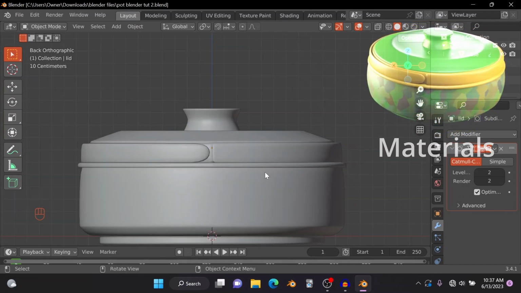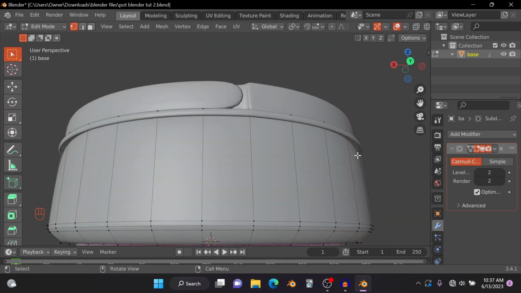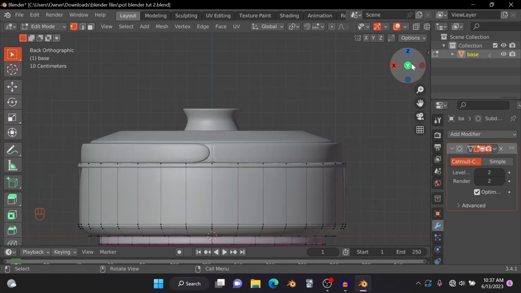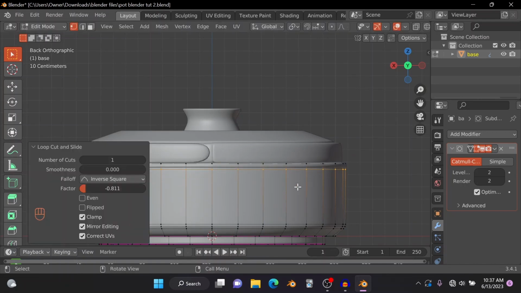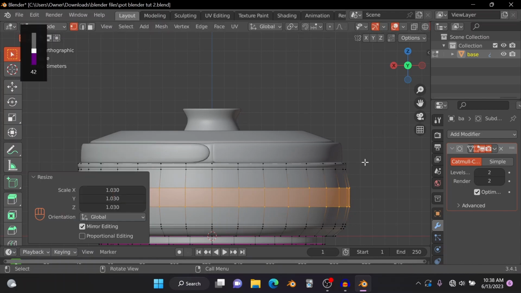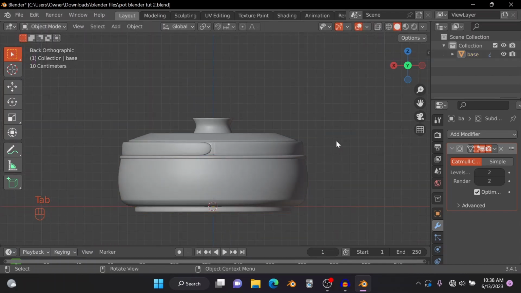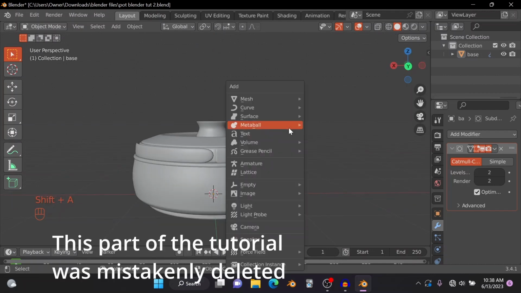Press tab. You can see that we're having some parts not fitting to the size of the top. So I'm just going to press Ctrl R, and I'm just going to drag out like this. I'm going to add in a loop cut here just to make it match, and then we can add in 2 loop cuts in between as well. Then we can just scale it out to give it a bit of a curved surface. Okay, so we have that. What I would like to do next now is we can start adding materials.